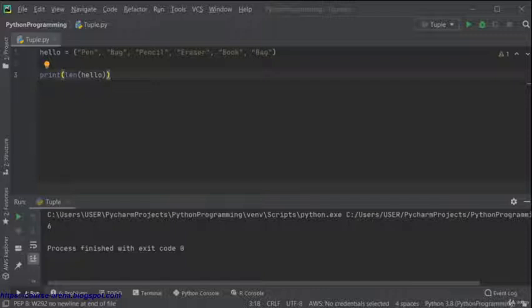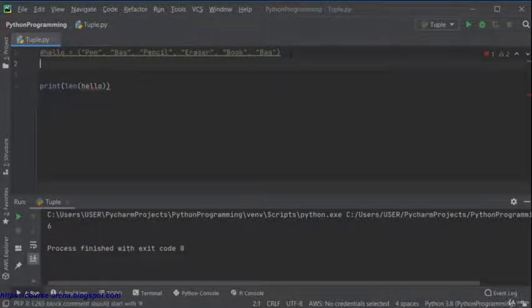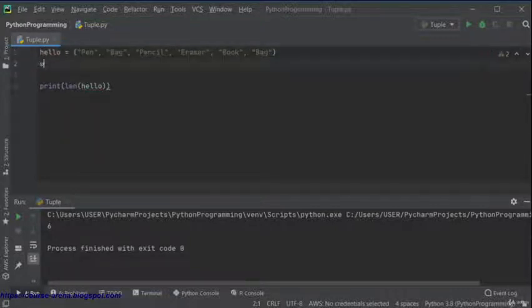To create a table with only one item, you have to add a comma after the item. So to create a table with just one item, you will need to add a comma after that one item. Let me remove that, and I'll use another variable name, word, and let word be equal to school.